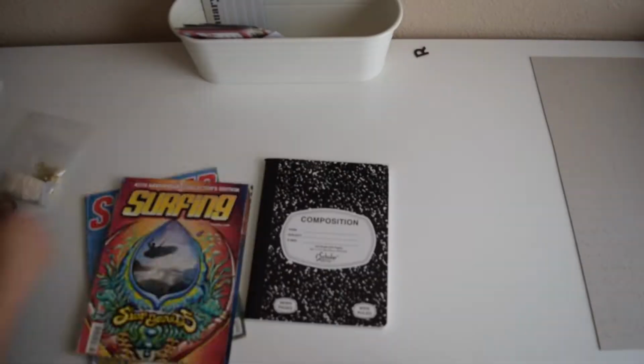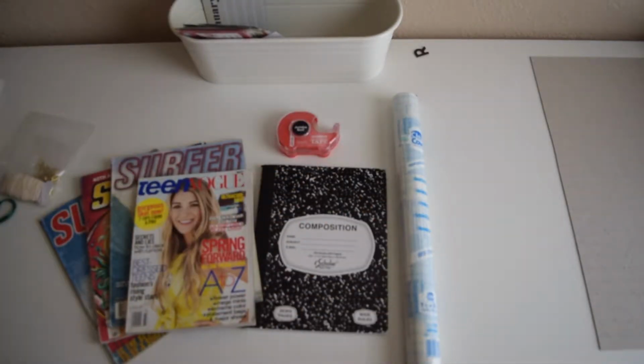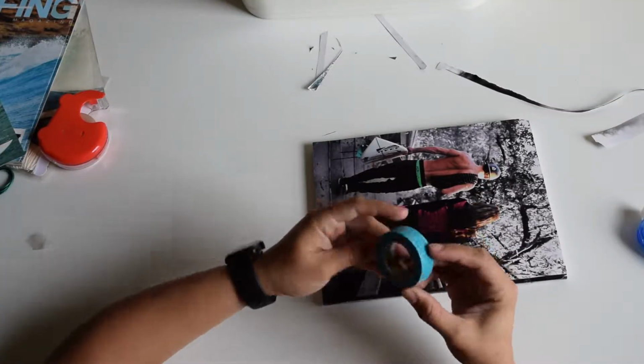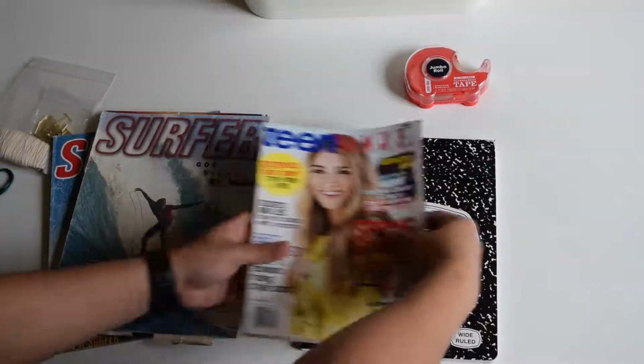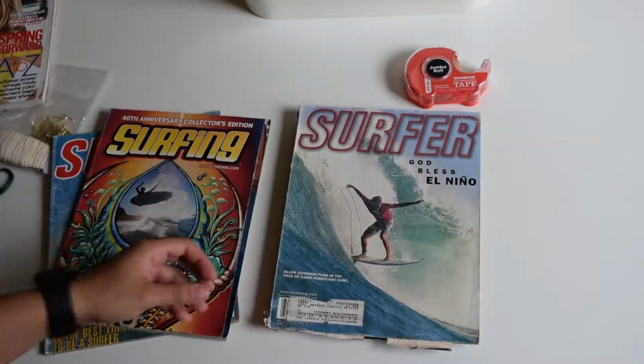Things that you need: a notebook, magazines, contact paper, tape, some scissors, double-sided tape, and washi tape. We have to make sure that the magazines cover the entire notebook, like that first row.